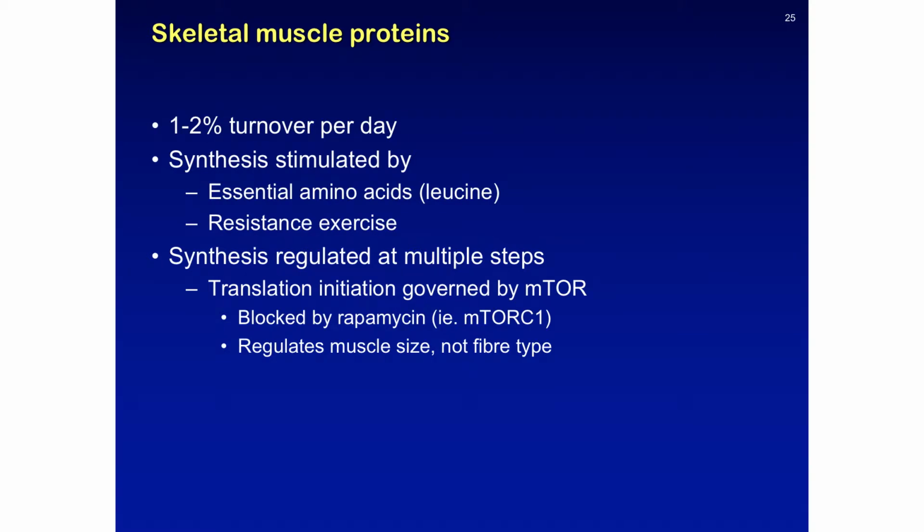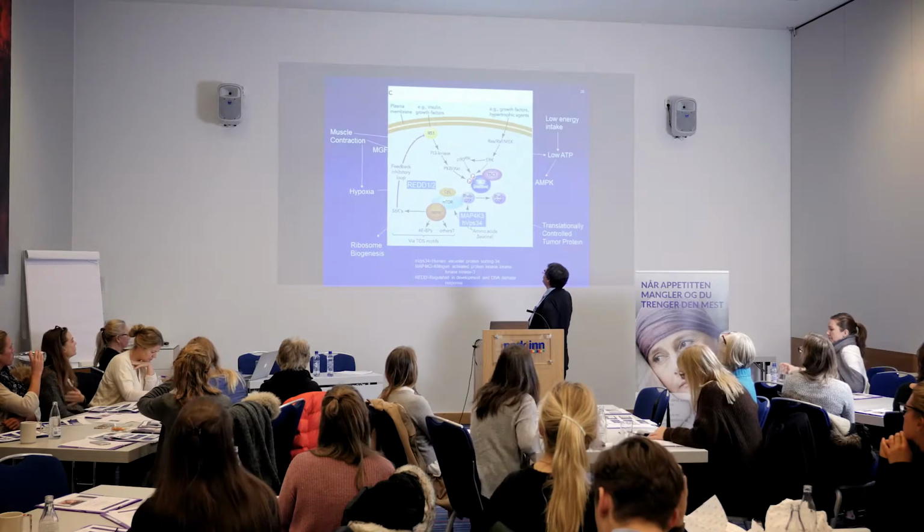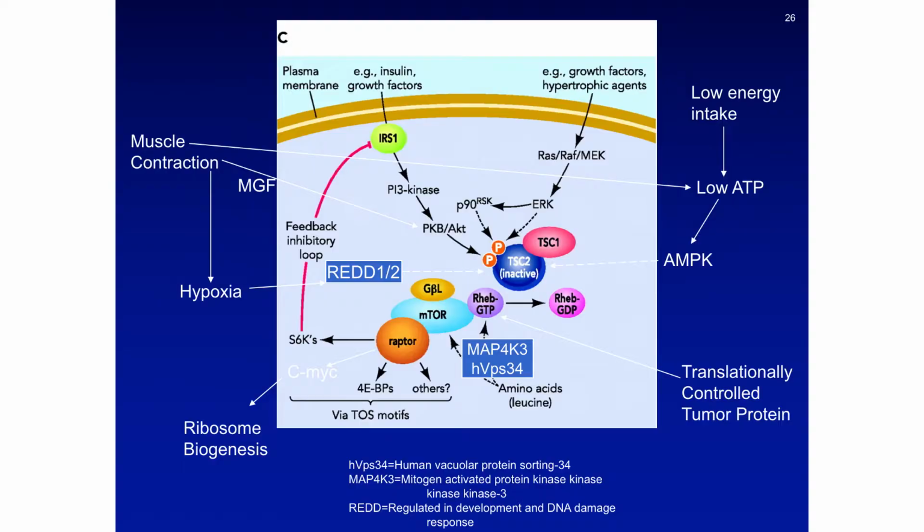And it's regulated by essential amino acids, leucine, isoleucine, and exercise. And what regulates and summates all of this is a protein that is well known in medical oncology called mTOR. And this is the internal wiring diagram of the growth, size, regulatory circuitry of muscle. And this is mTOR right here in the bottom of it all. There are growth factors such as insulin-like growth factor, insulin, VEGF, and everything else up here.